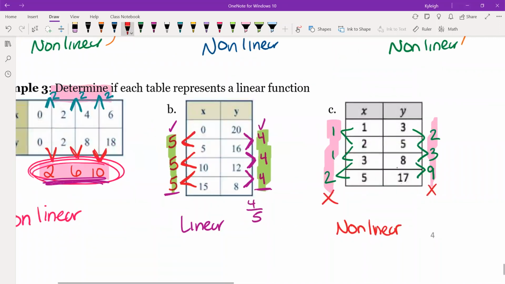What I just kind of want to point out is that the numbers for the x's and the y's don't have to be the same numbers between the two of them, but as long as in the same row, they're the same number, that's okay. All right, so that's our notes.